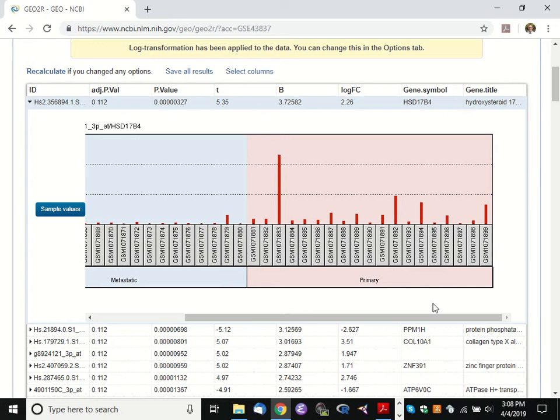I'll turn away. Sorry. All right, so we have a great looking p-value in that column, but the adjusted p-value is 0.112. It's well outside 0.05. If you were to accept this as a true difference, you would be wrong 11.2% of the time.